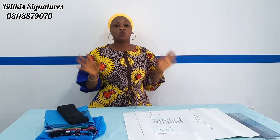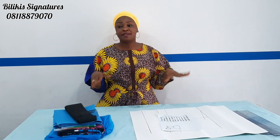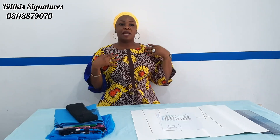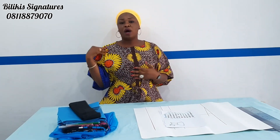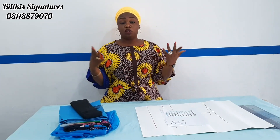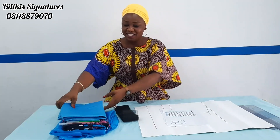Hi everyone, my name is Vokitio. Welcome to a new class. Today's tutorial will be on how to make an up-the-shoulder blouse with 720 degree peplum. What does that mean? It just means two full circle sleeves together. One of the sleeves on the blouse is going to be either a puffy sleeve or a circle sleeve, while the other one is just going to be the normal up-the-shoulder sleeve. Trust me, it's going to be very beautiful and easy to make. So what are the materials needed?